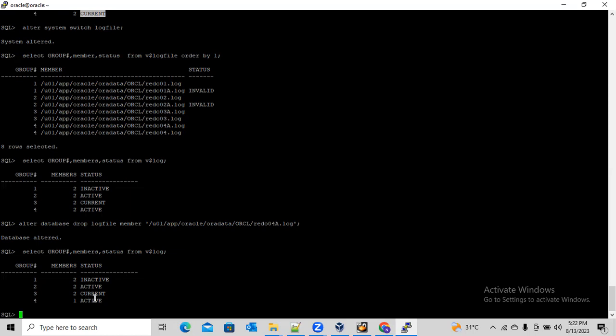You will not be able to drop this group until the archive process has archived that data into the archive log. Here we don't have any data inside group 4, so that's why we were able to drop it.